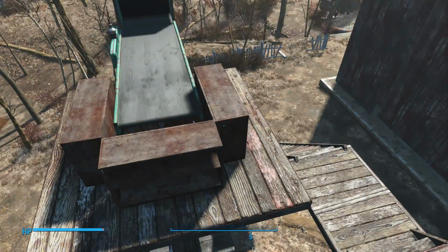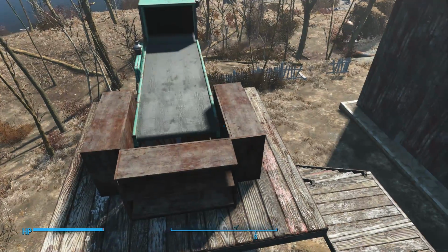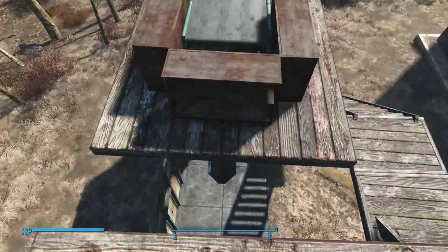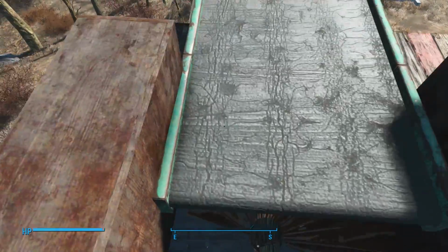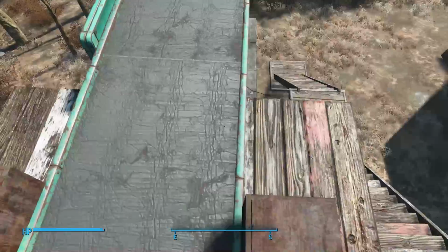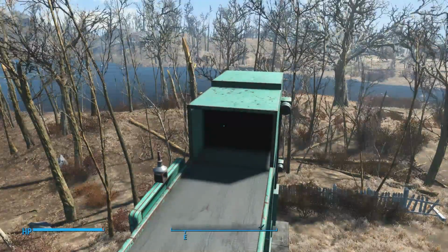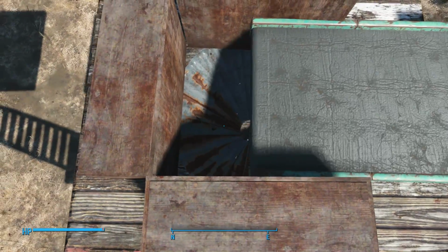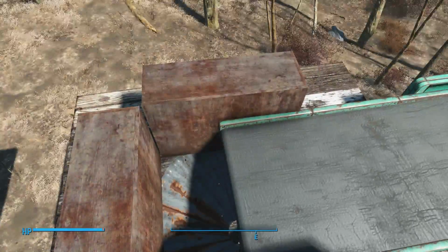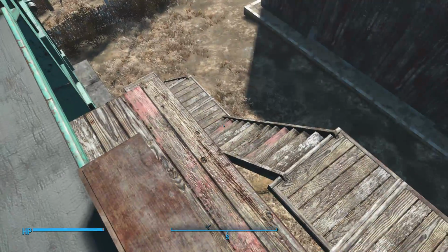And all I did was just add some bookshelves. I didn't even have to rug glitch them or anything. They actually merged quite well together with the conveyor. Let's see if I can jump over there. All right. You'll get stuck in this little hole unless you... there we go. Okay. So as you can see, it's going to come out of this conveyor lift, run along this track, and fall right into that funnel. Even if it ends up bouncing up against these bookshelves, it'll fall right through that funnel hole and on down to where it is now.